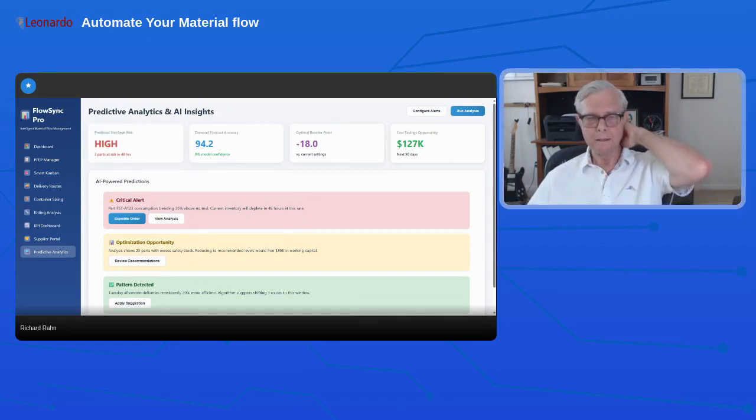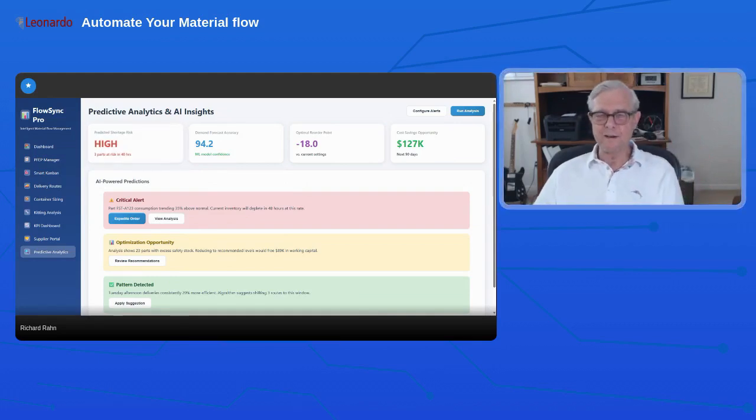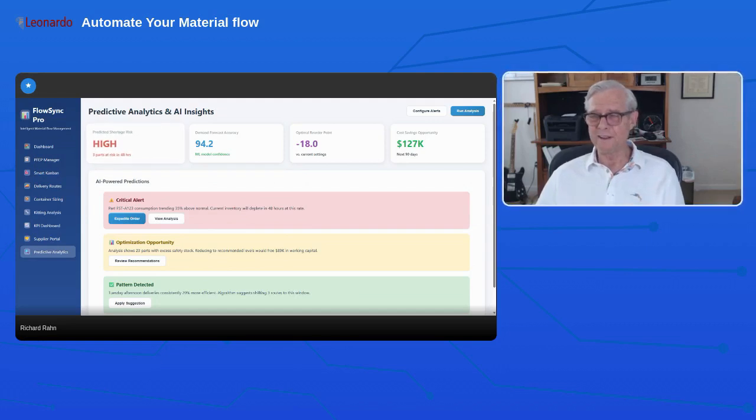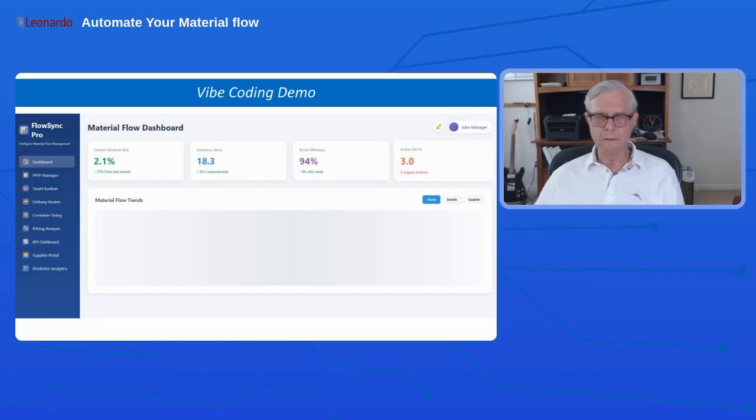Let me go back. Again, there's no functionality here, but with vibe coding, you could pick one of these tabs and just start working on it, right, and figure out how this could happen. And have it write the code to actually add the functionality. You kind of have to know what you're doing, however. So let's see, let me go back. And okay, so that was just an example.